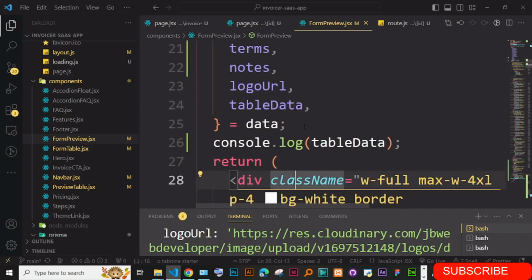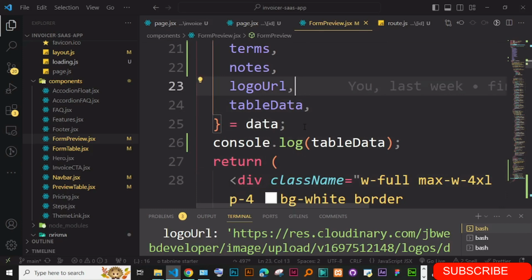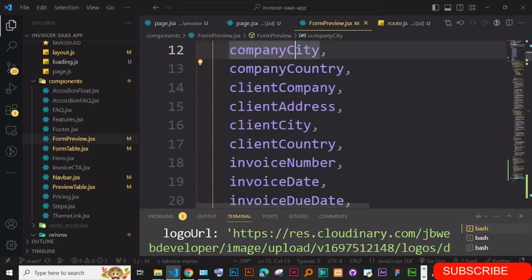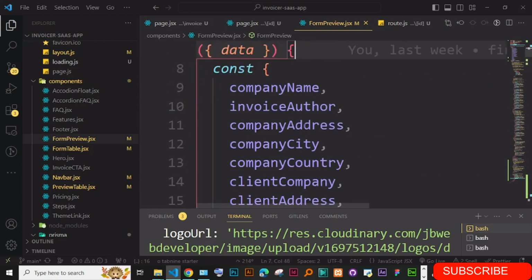Okay, so I'm going to redefine these ones, but how? Okay, so we have them there.